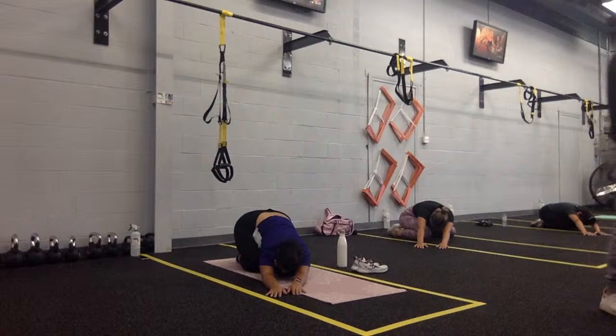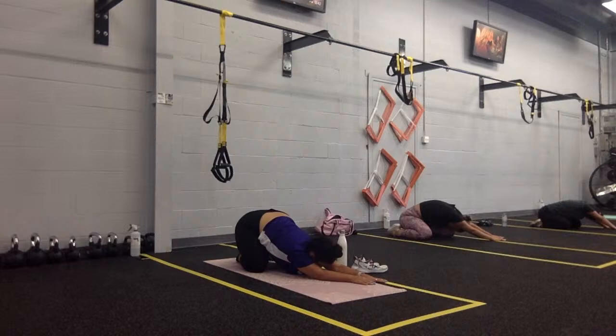That's it. Switch sides. Go to the next side there. Try to get a nice little oblique stretch in there. So keep your butt touching your heels. Get a nice little stretch on the side of your body there. Sitting up, let's put one arm across our chest. Stretch your shoulders out. Stretch those shoulders out.